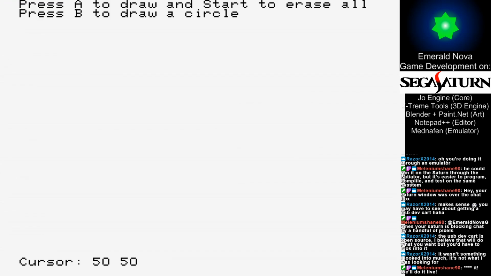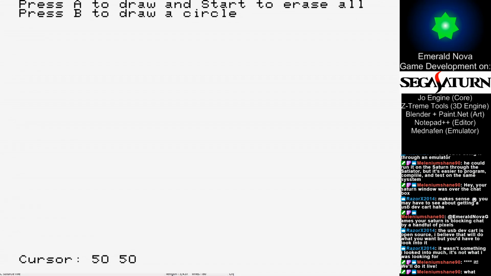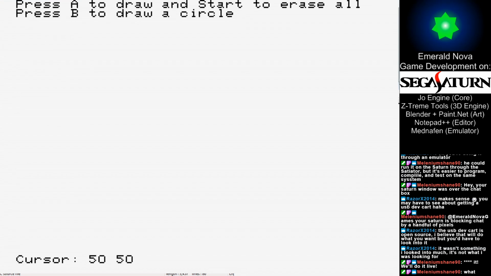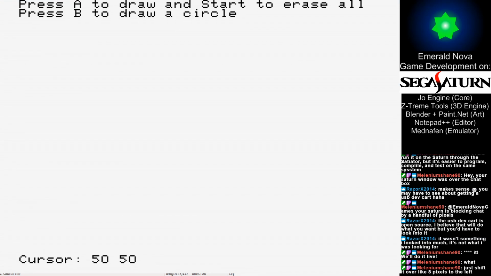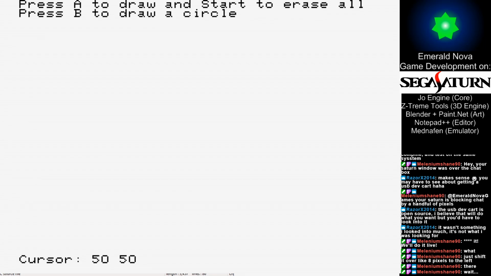I can try to... There we go. Now that looks... Okay, that's going to have to do. Now here's the thing: if I shifted 8 pixels to the left, I'm going to be cutting off pixels that I want to be able to see. So I'm just going to shrink it a tiny bit.